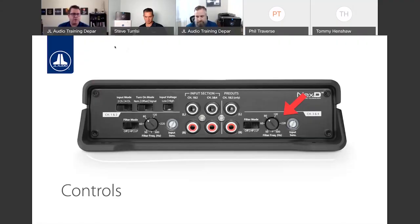Going on to the crossover side of things, you'll notice on the JD400/4, we do have two filter options because this is a 4-channel amplifier. So you have the option to do either high pass or low pass filters for each pair of channels. You have your potentiometer there to adjust the frequency that you want the filters to start at. And then, of course, next to it is the input sensitivity potentiometer. But we're going to get into that in just a bit, because there's something really cool about that input sensitivity pot.